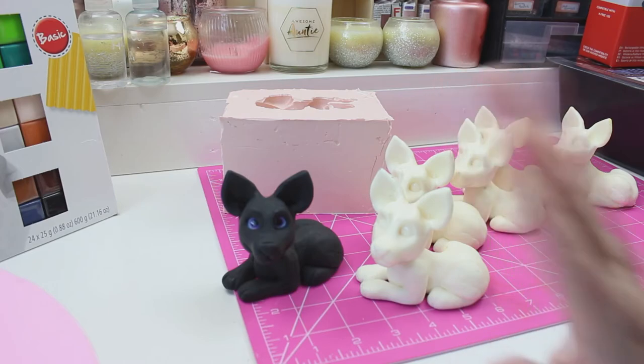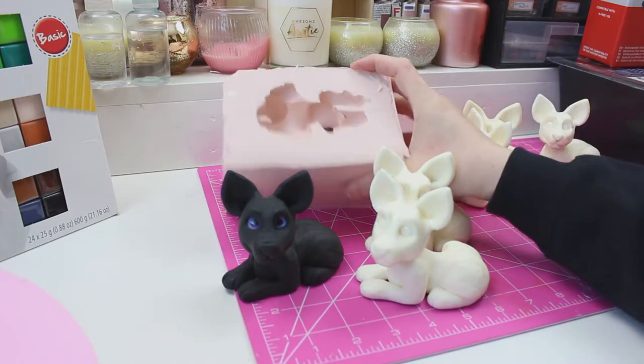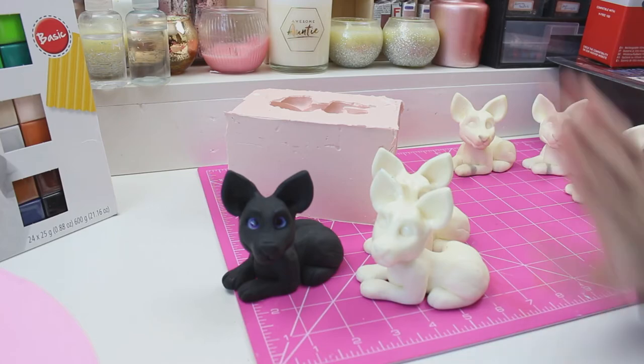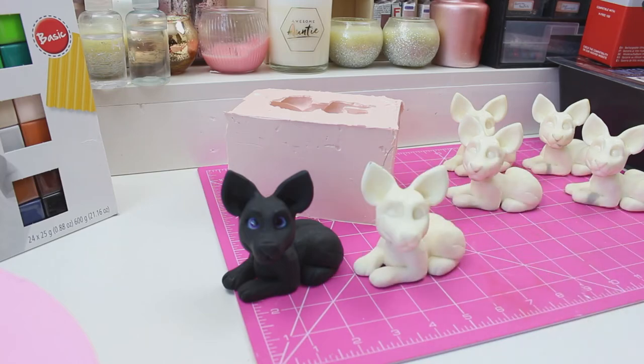I honestly thought that this was going to be one of those projects that I just threw in the bin. Because the way I did it, I was like, oh no, I've used way too much silicone. I've had to cut it in like three different places. It seemed like it would fail, but it's been really, really good. And I'm so happy with the results. I mean, look, they're exactly the same. They're like replicas. I cannot wait to start moulding these.